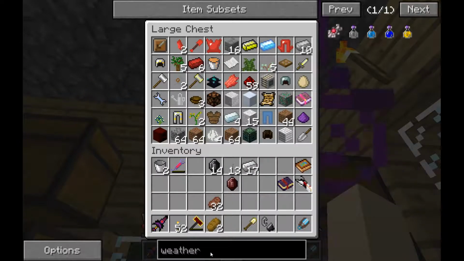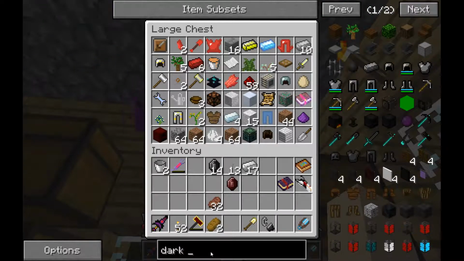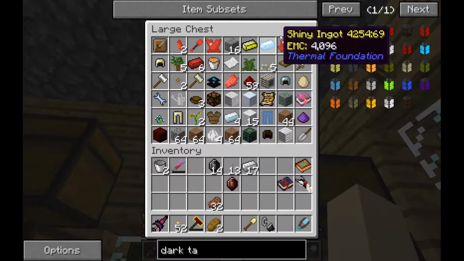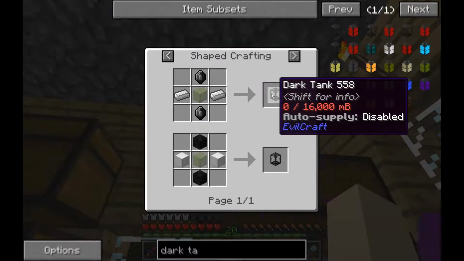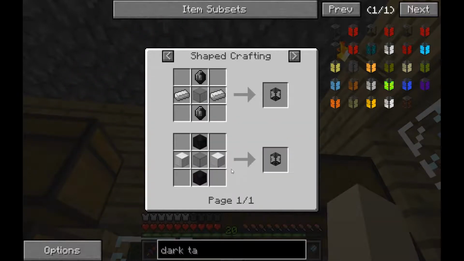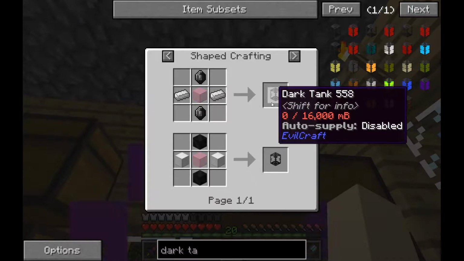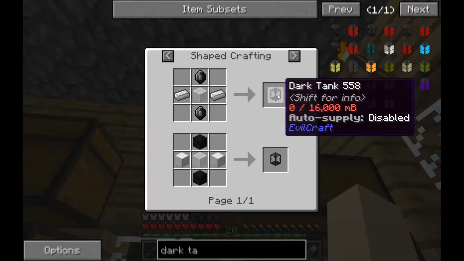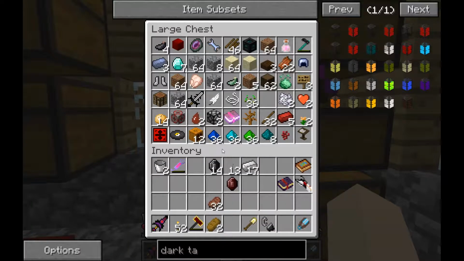We want a tank. A dark tank as well. Because this will allow us to hold greater amounts of blood. We need iron, glass, and gems. Gonna make the small one because I don't have enough gems and iron to make this big one. Now, the great thing about these is you can take 2 of these, put them in a crafting table together, and make one that holds more. Like, if I combine 2 16 bucket ones, I get a 32 bucket one. So that's a really good item.